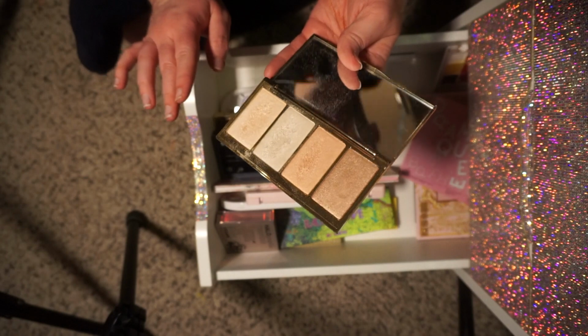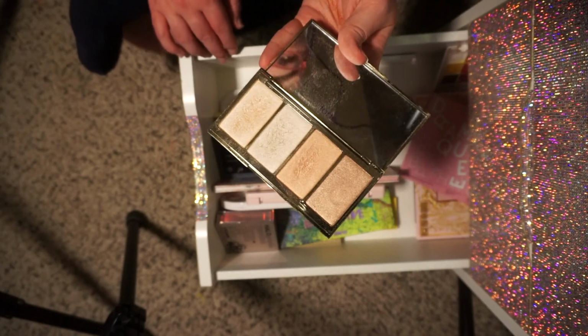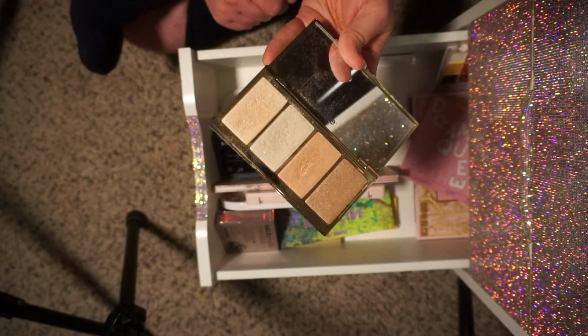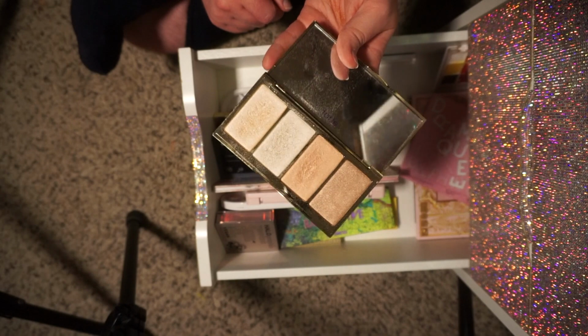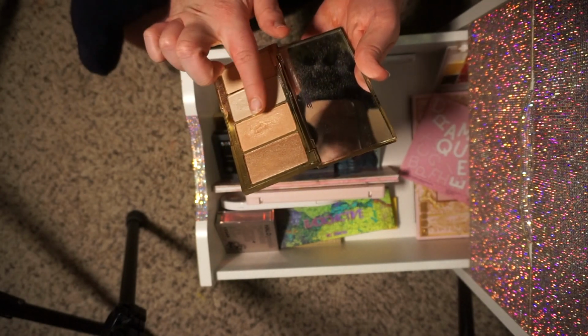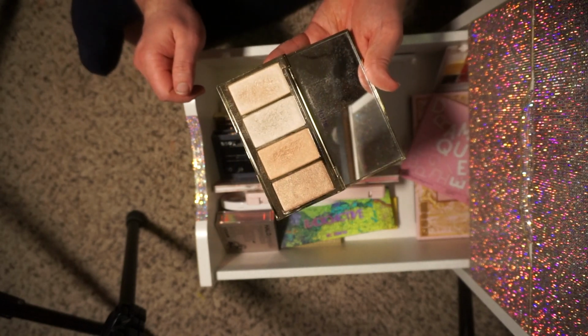The brand rep from Tarte that we had was wearing this on her face, and I saw her from across the store and I was like, what is this highlight? And she was like, it is this guy. And I was like, I cannot believe. And she was like, me either. It's so pretty. And then I probably won't get much use out of those. This one maybe when I'm tan, but that one I'm probably never gonna get away with. But this is so pretty.